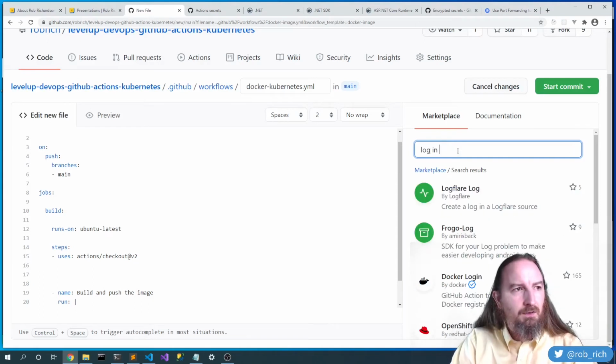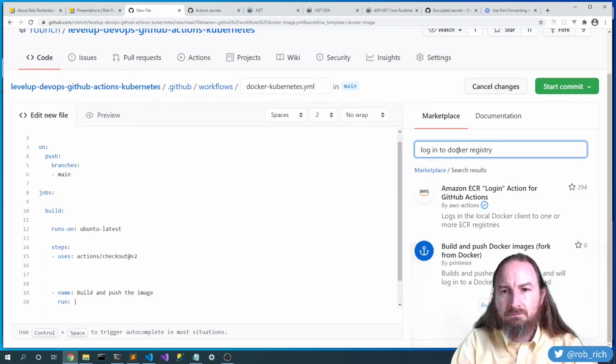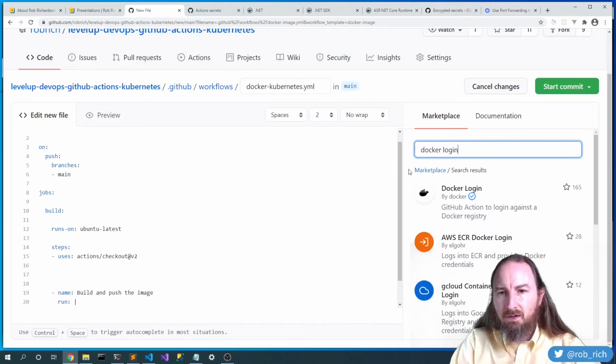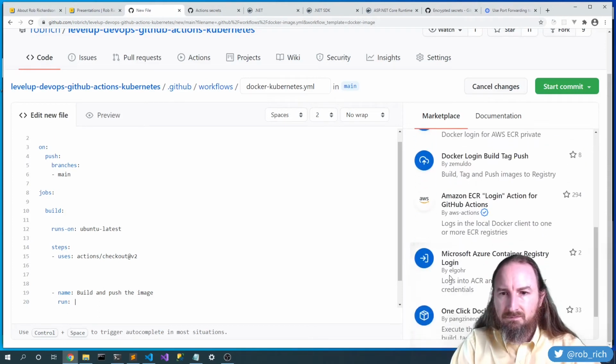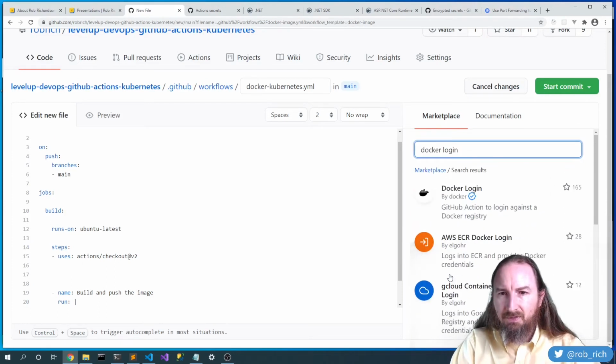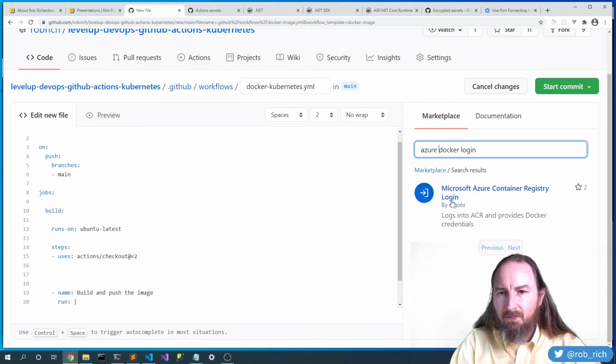Log into Docker registry. Docker login. Here we go. I'm looking for the Azure one. That's interesting. Azure Docker login. There we go.